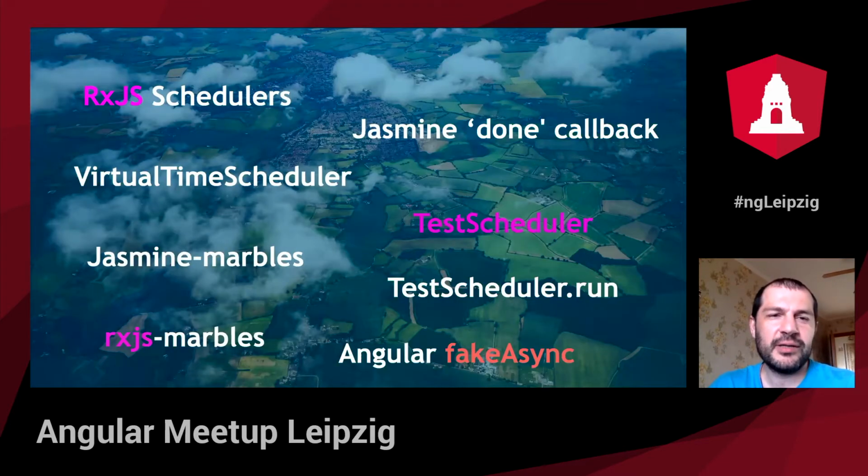If you already tried to code unit tests for observables, then you may be a bit overwhelmed with the variety of methods for how to do that. At least I was. So which method is right for you, what is common between them, where do they differ, and how to put all of these methods into one solid picture in your head? This is what I'm going to bring you in this talk. I will make you understand the system of methods.